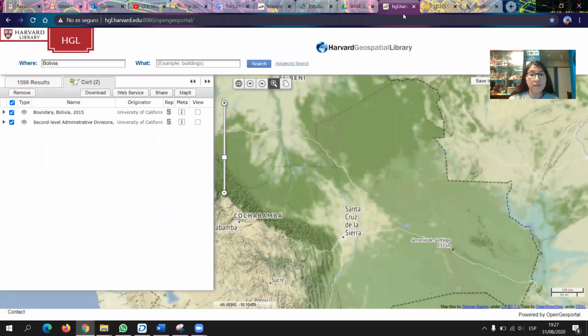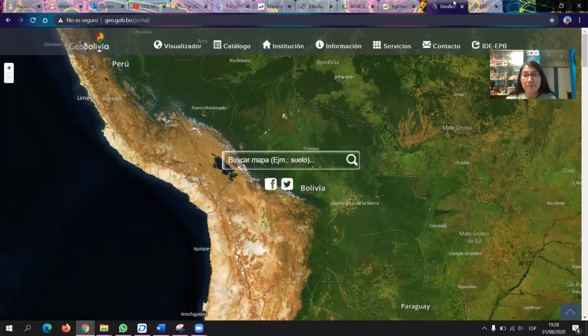For the country boundaries, we downloaded from the Harvard Geospatial Library. The municipalities and departments were downloaded from Geo Bolivia that also have geospatial information of my country.